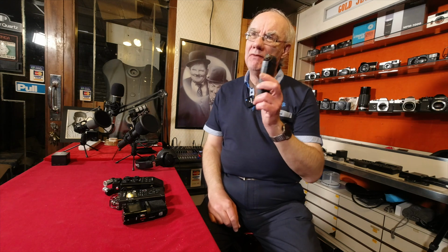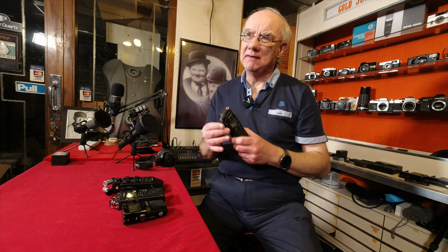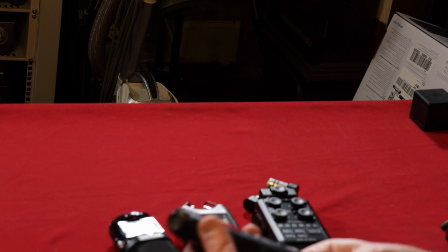The other great thing with this Tascam, which the Olympus doesn't have, it's got an audio interface feature, so you can plug it into your Mac or your PC and use it as your microphone as opposed to using your computer's microphone, so you're going to get better quality. And you can plug in a lavalier mic into this and use it as the audio interface. So again, great little device, and I would always recommend, if you're going out filming, take either or, something like this. They're wicked. They are really useful.